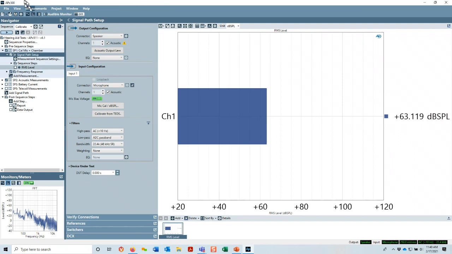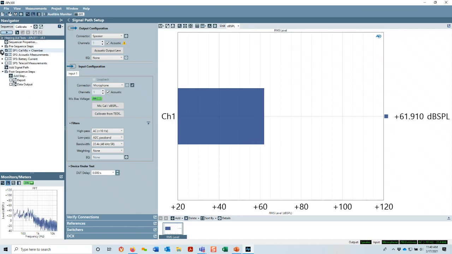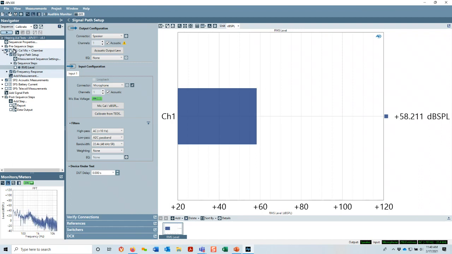So the APX software is organized as a navigator here. It's kind of a tree-like structure. At the very top of the root of the tree, we have the project file, and then we have a series of signal paths. And signal paths are where we configure inputs and outputs, and inside each signal path there are measurements.